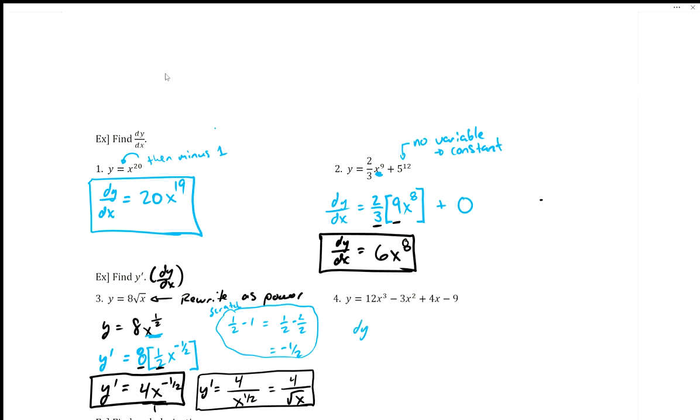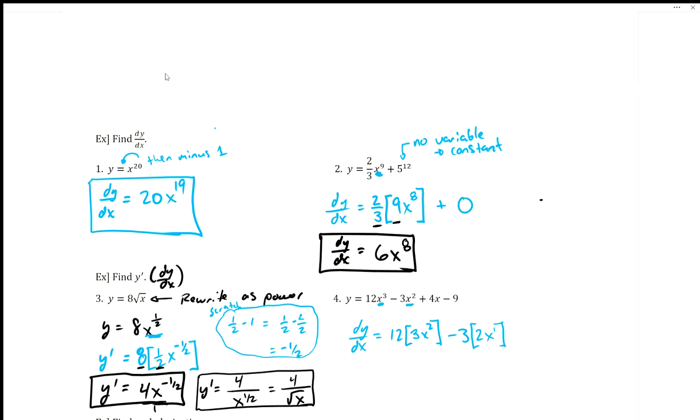So I'm going to say let's do dy dx equals, again, that 12 is just hanging out, and then doing the derivative rule to x cubed, 3 would come to the front, minus 1 from the power would be 3x squared. And then we'd have minus 3, and then now doing our rule for x squared, we would have 2 to the front, and then x to the first. So 2 minus 1 is 1. We don't need to show that 1. We will not in the next step.